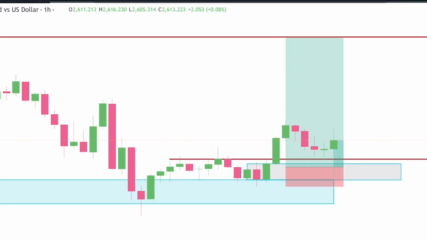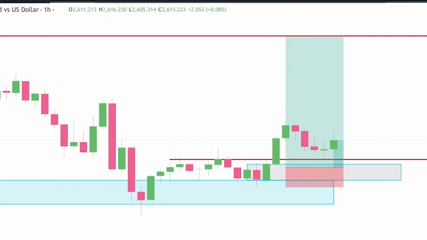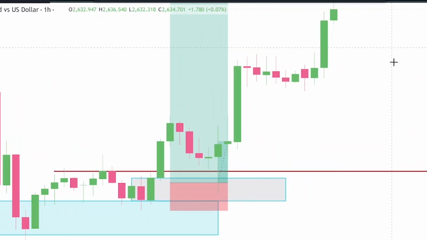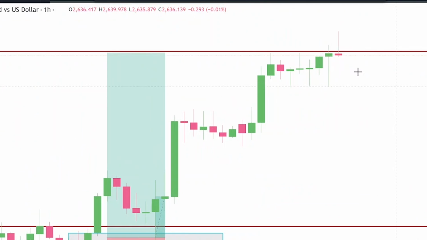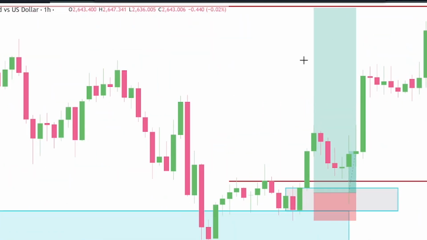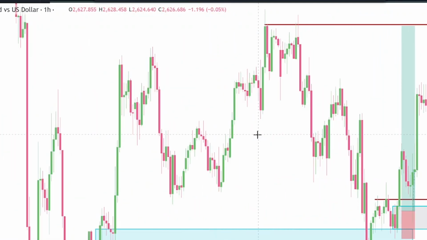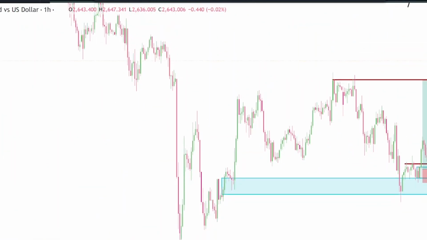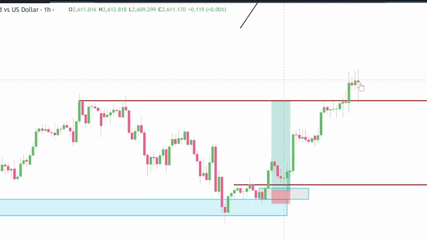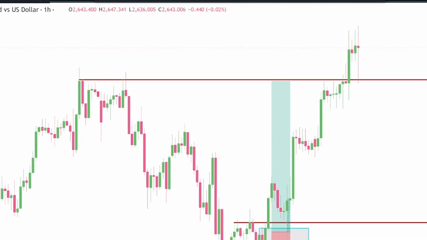Okay, moving up, consolidating, moving up, then we go to our target. So that is the way of entering from double bottoms in the reversal areas. Now let's take an example from the continuation areas, on how we can take that opportunity to enter the market with the formation of double bottoms.